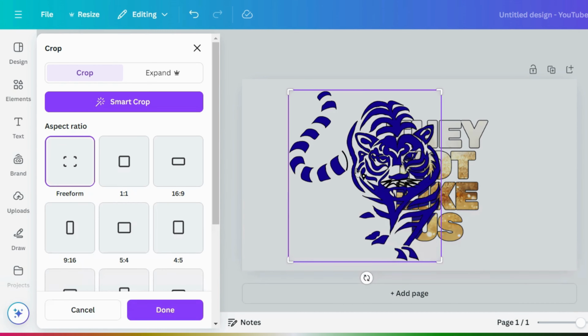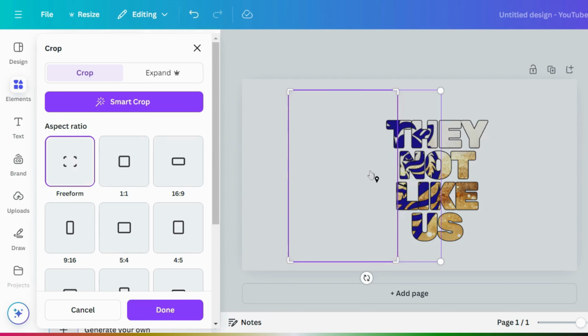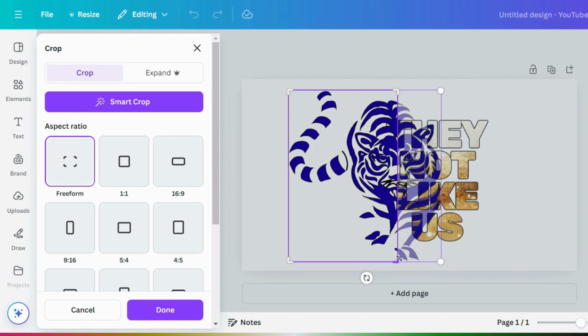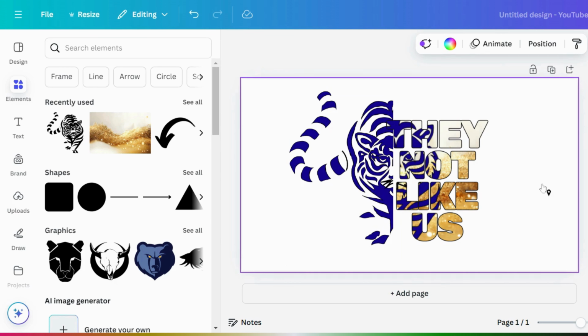So now all I'm gonna do is just bring this to about, let's go about here. And you can bring it as far as you feel fit. Actually, I want to bring this a little bit further just to cover up the bottom. I don't like how down there is looking. Okay. And there you go.